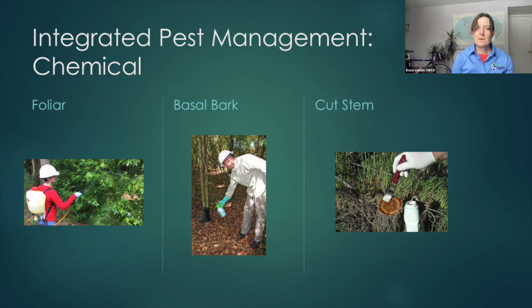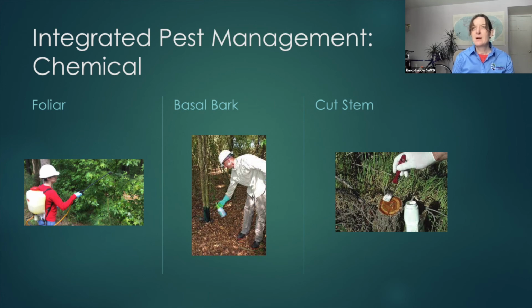So the first is foliar, and that is applying directly to the leaves with a sprayer. And that will either be a suffocant or a desiccant. It'll either dry it out, or it will suffocate. It will stop the photosynthesis from occurring in either case. The next is a basal bark treatment, where you usually add a specially selected dye to the solution so that you can see which plants you've treated.